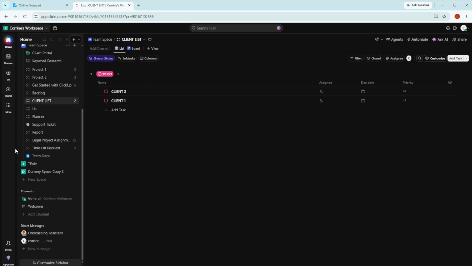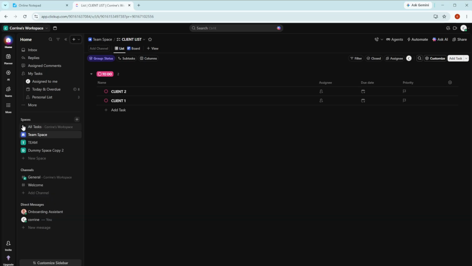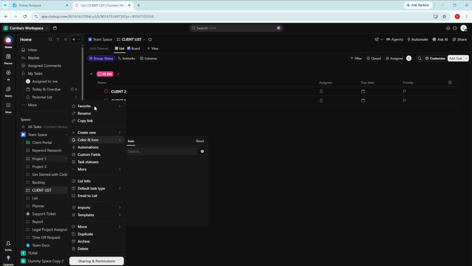To begin setting up your CRM, you'll want to start on the ClickUp home screen. Here, your journey to creating a CRM begins in the project area. If this feature is unfamiliar to you, don't worry. Your projects are conveniently listed on the left-hand sidebar or in the main workspace area, wherever you set it up. Simply hover your mouse over the project where you envision your CRM residing. You'll notice small icons appearing. Among these, look for the three dots icon, often referred to as the More Options or Settings menu. This is your gateway to taking your project beyond the basics.